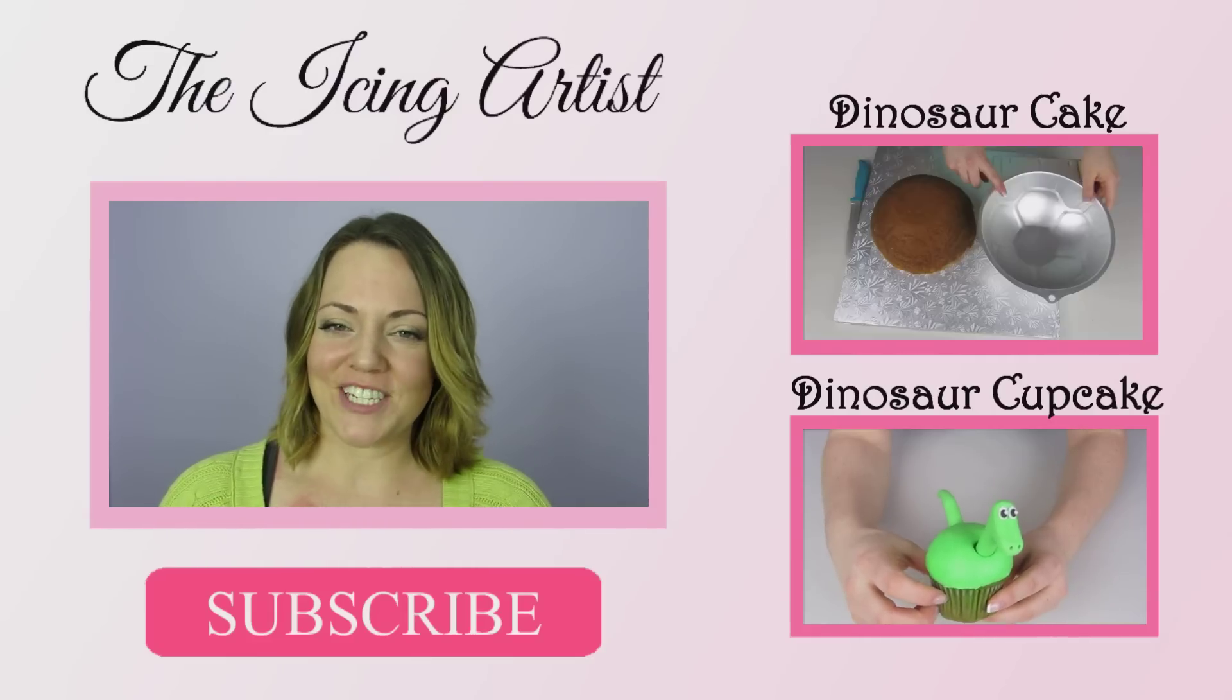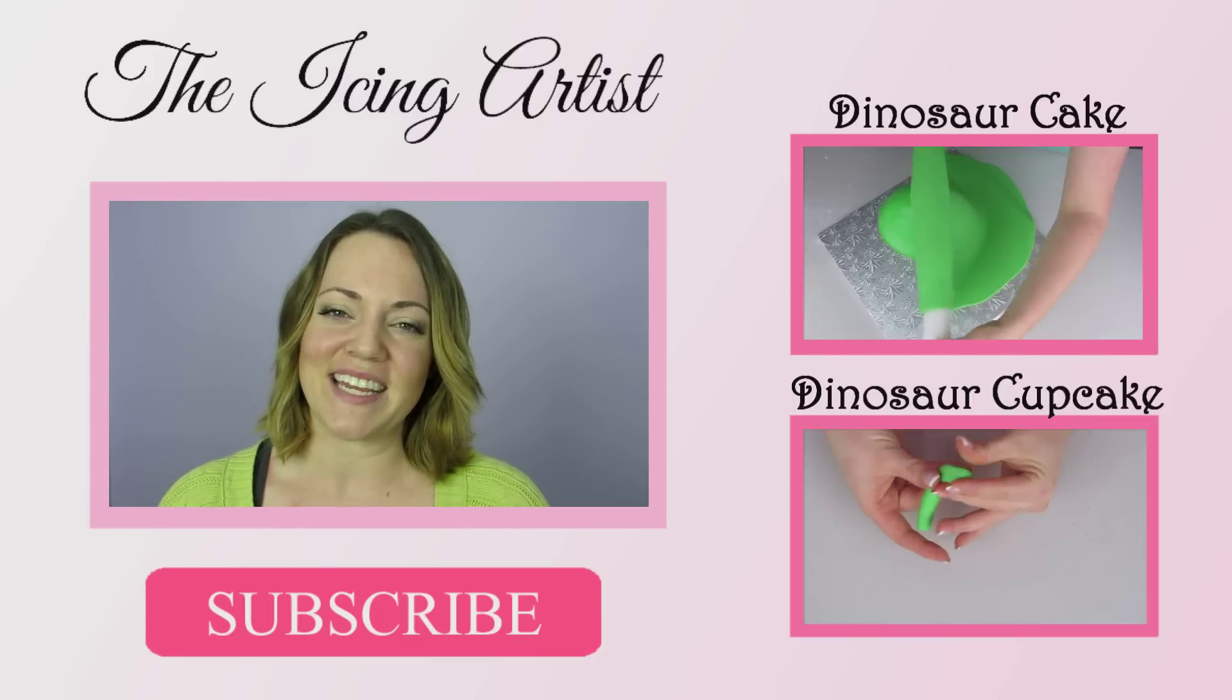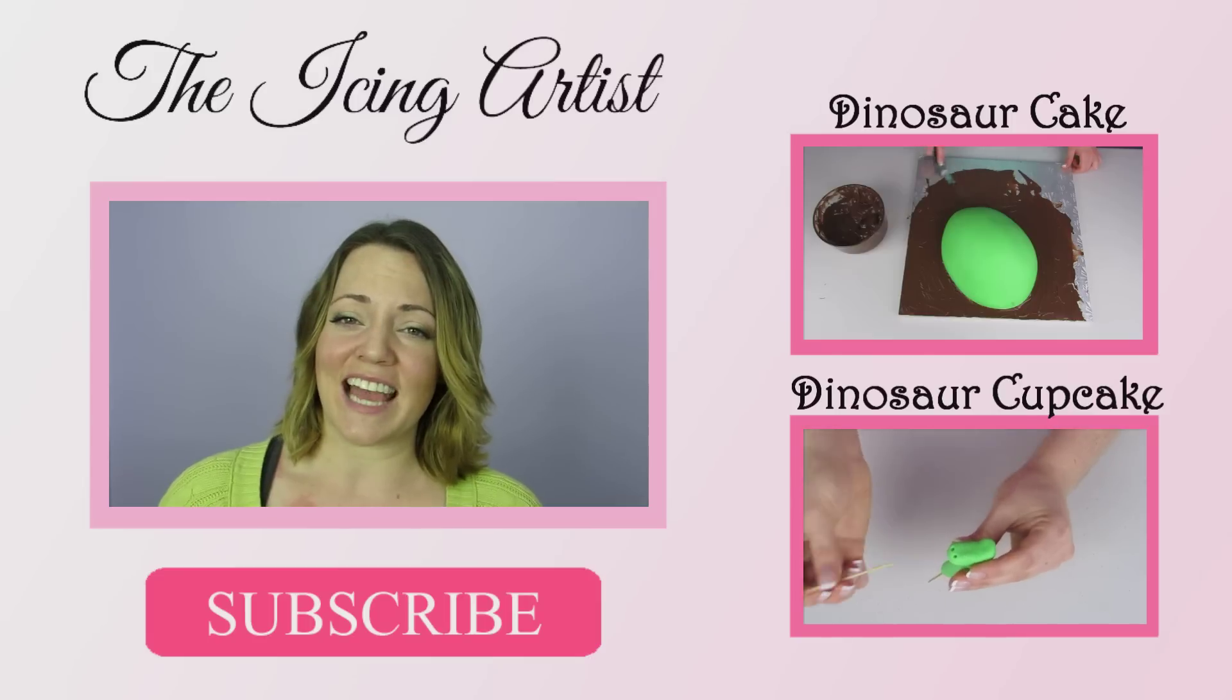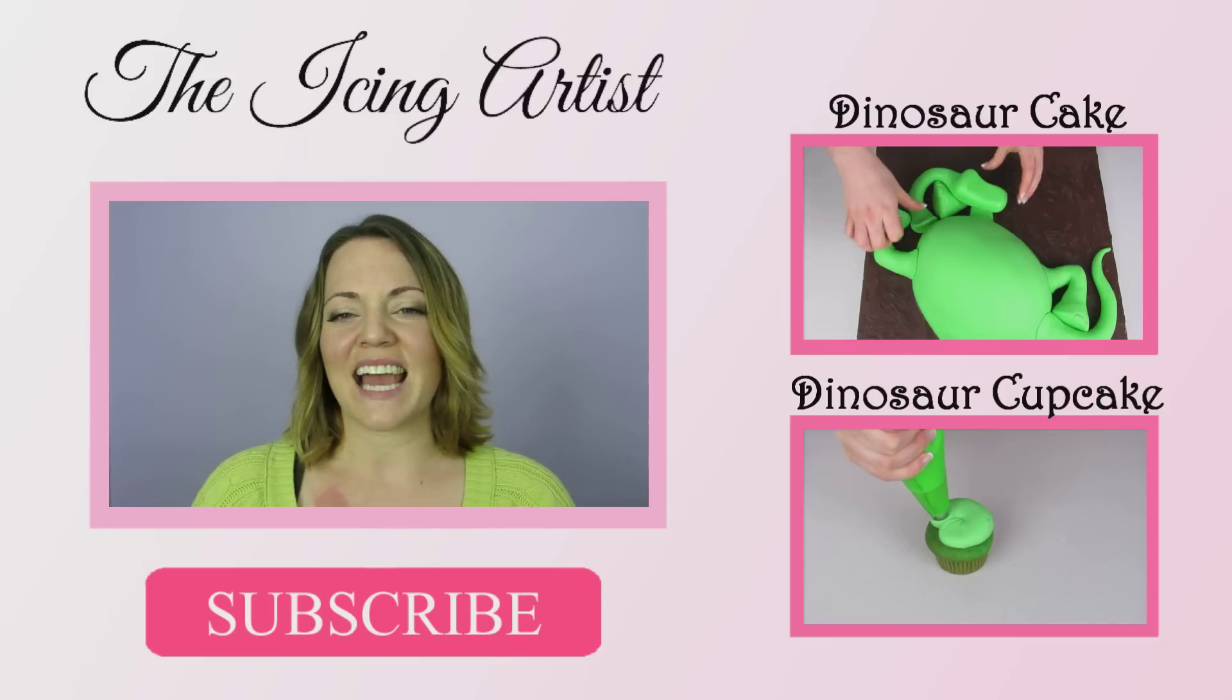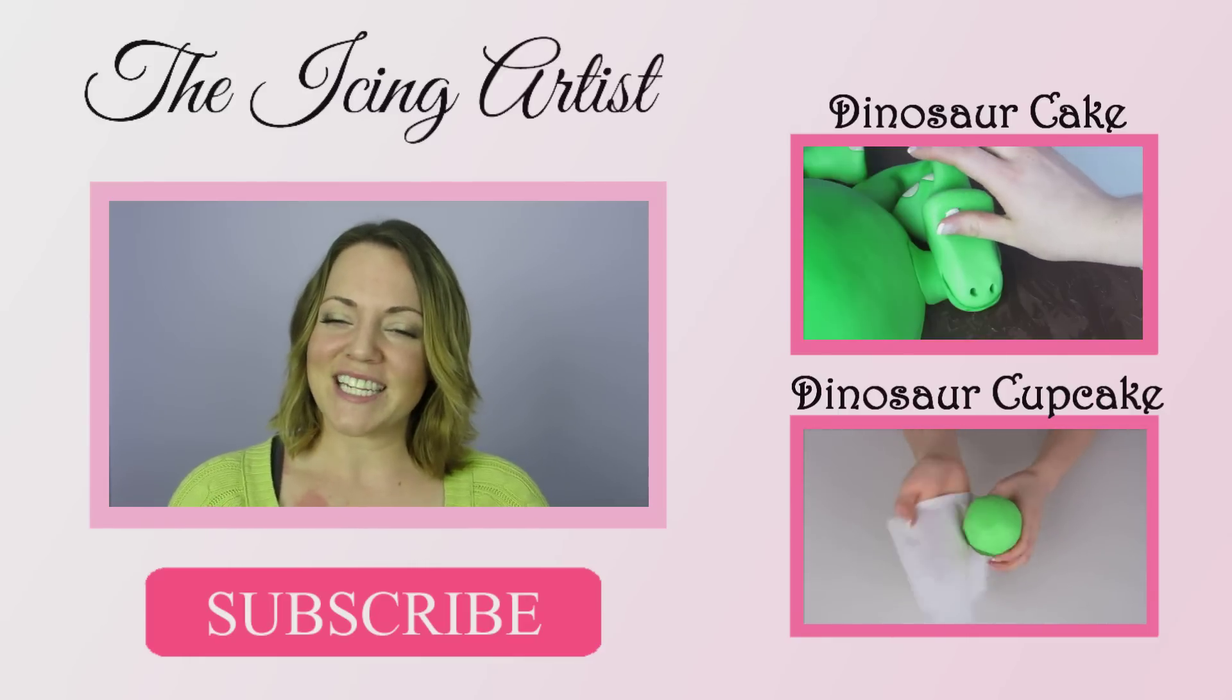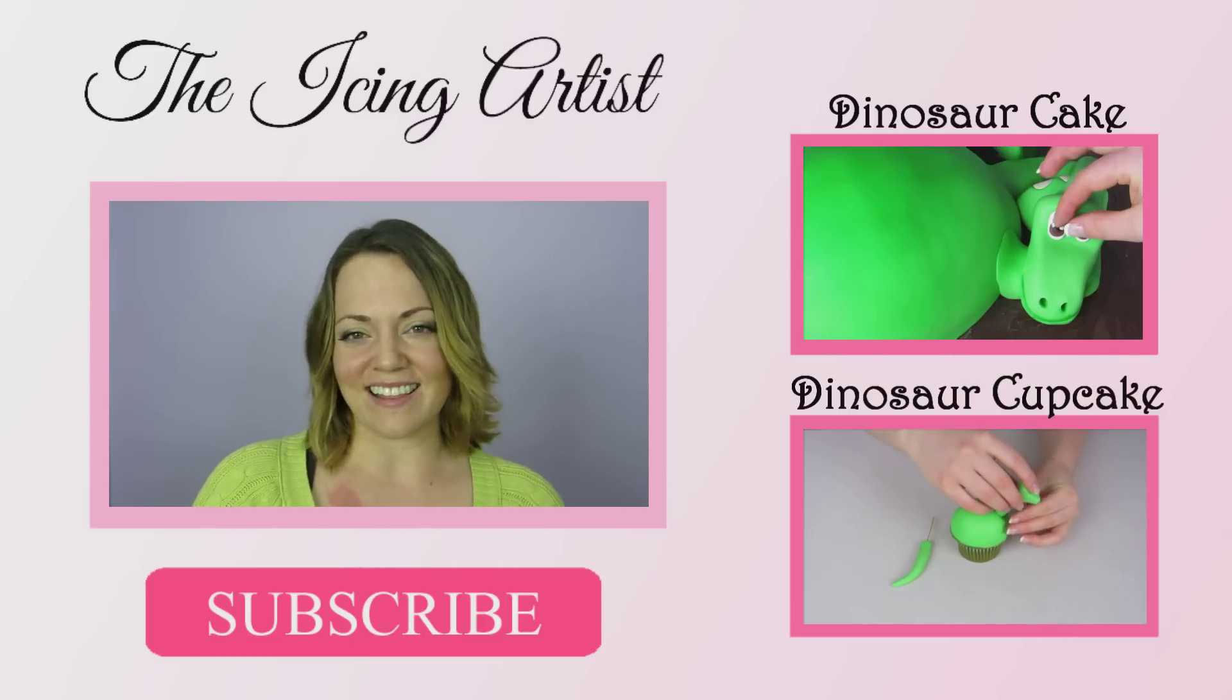So that's how you make Spot which is a little figurine from the good dinosaur movie. I hope you guys really enjoyed him. And of course you can pair him with the actual three-dimensional dinosaur cake that I did. So you can click here for that or you can also click here to see how I made little simple good dinosaur cupcakes. Thank you guys so much for watching today. I really appreciate it. Don't forget to stay tuned next week for more great videos and I'll see you guys all later. Bye!